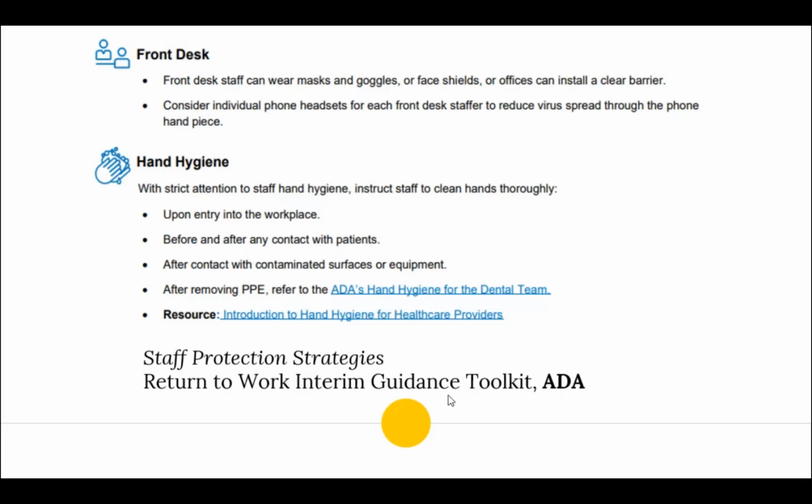So again, here's some more guidelines on, and especially for your front desk staff, this is really where it comes in to maintain their safety and health when it comes to COVID-19 and anything else going on. You want to use a method that's going to minimize that contact. So here, as you see, the ADA is recommending that every time you interact with the patient or touch something that they've touched, you need to wash your hands. So again, all of this can be avoided if you use mobile forms with PracticeWeb.